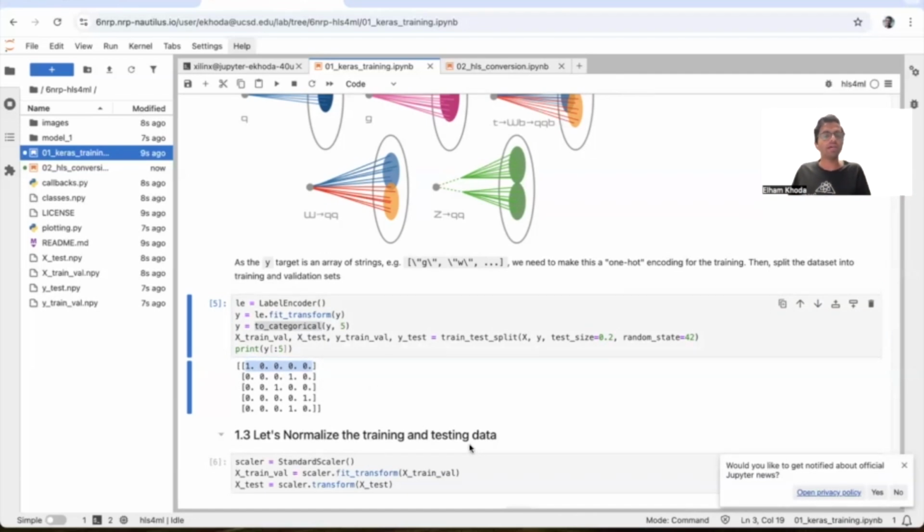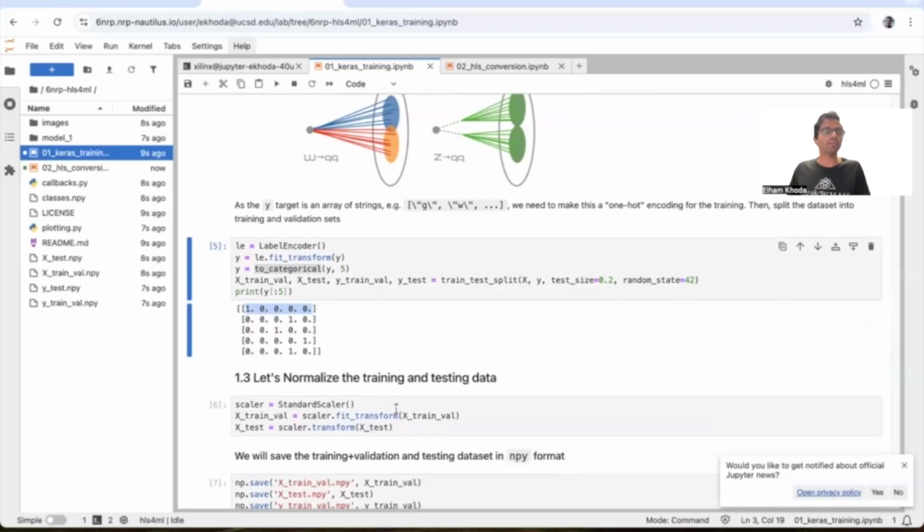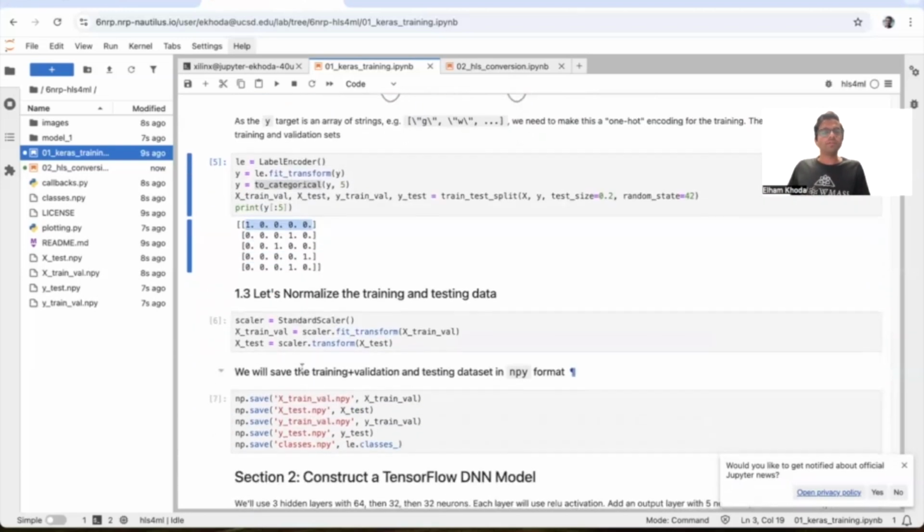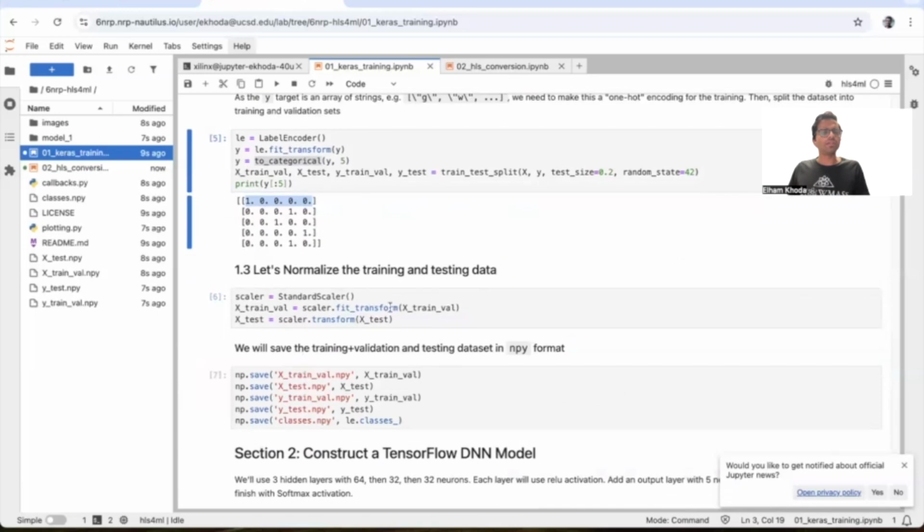But in reality, we're not going to get exactly 1s and 0s, and the model is going to predict 5 different numbers, and then our task here will be to at least make sure that those 5 numbers add up to 1. So we want this model to predict the probability of a jet belonging to each of these classes. And then we'll finally decide, by looking at the highest value, which class it actually belongs to.